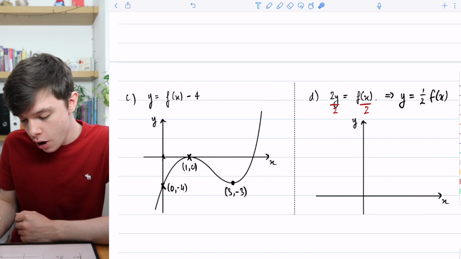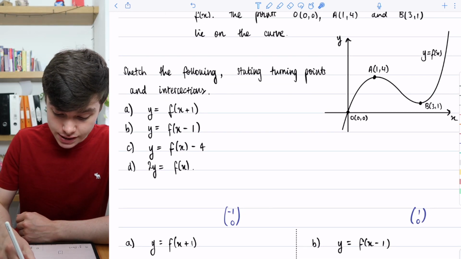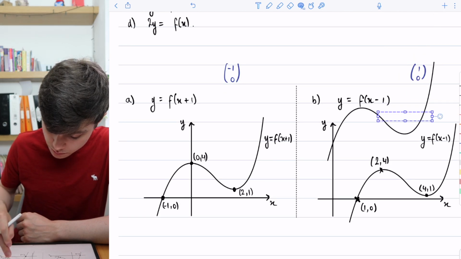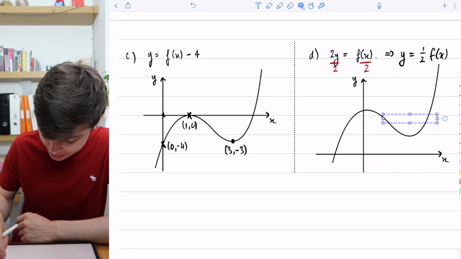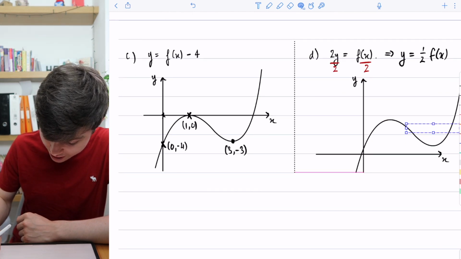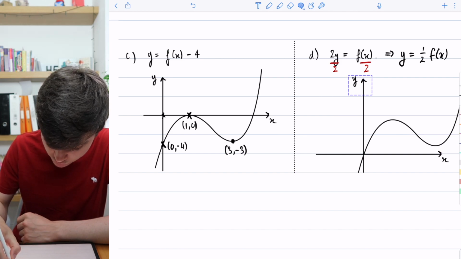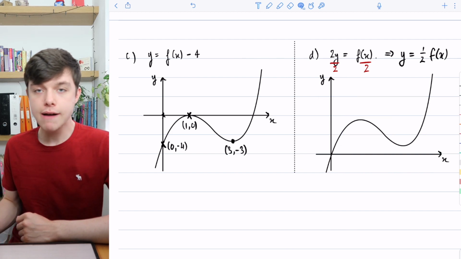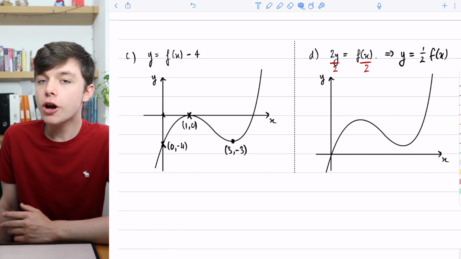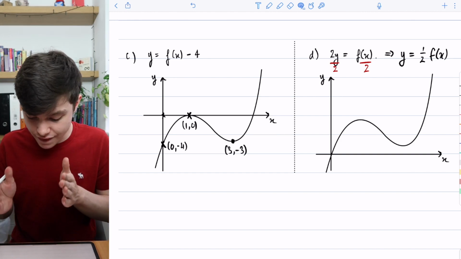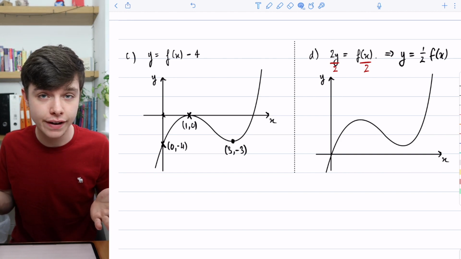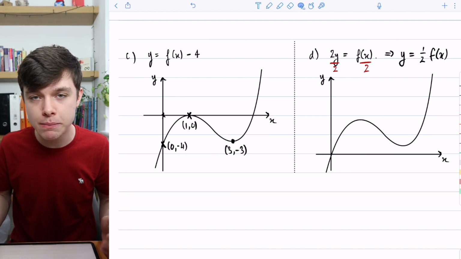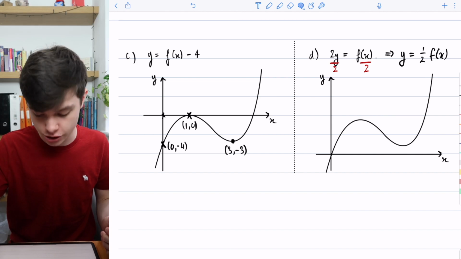Okay, so really what I can do here is actually take this original graph. If I duplicate that, I can take that original graph and really keep it like that, okay? And if I just move the y-axis over and move that, there we go. That's what our original graph looked like. Now, because I'm not comparing it with the original graph, I can keep that as my stretched graph, if you like, as long as I've got the points correct. That's the point of this example. We're looking at how points change, okay?